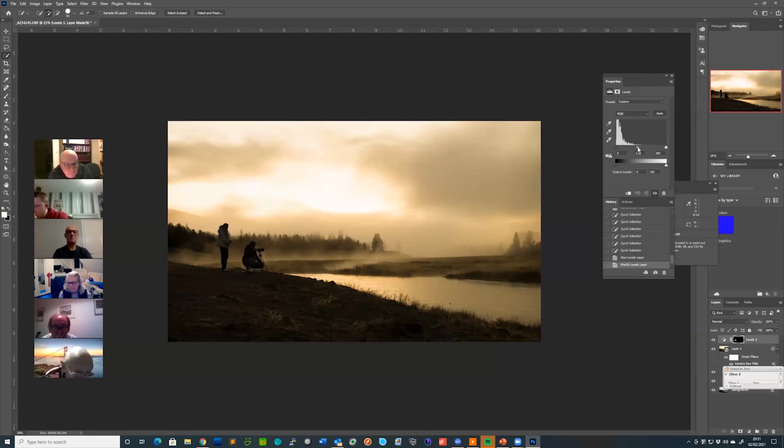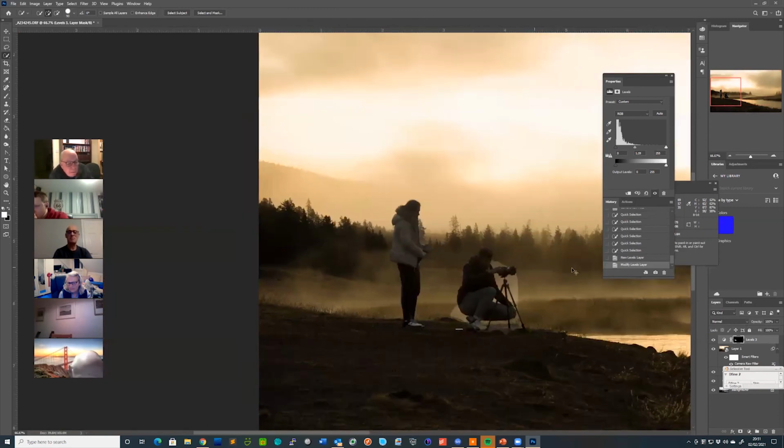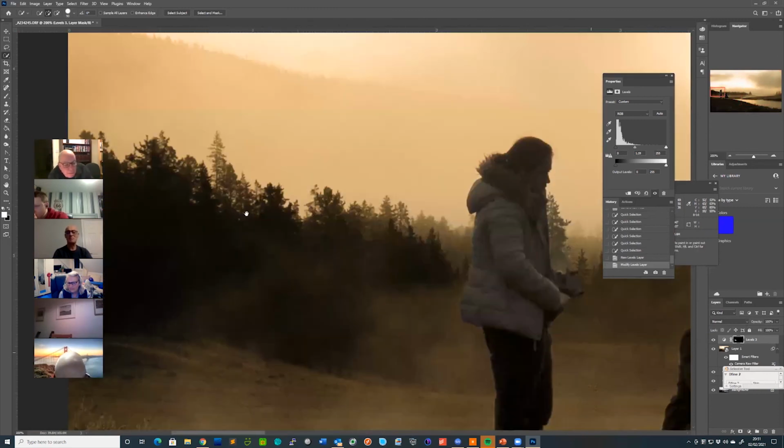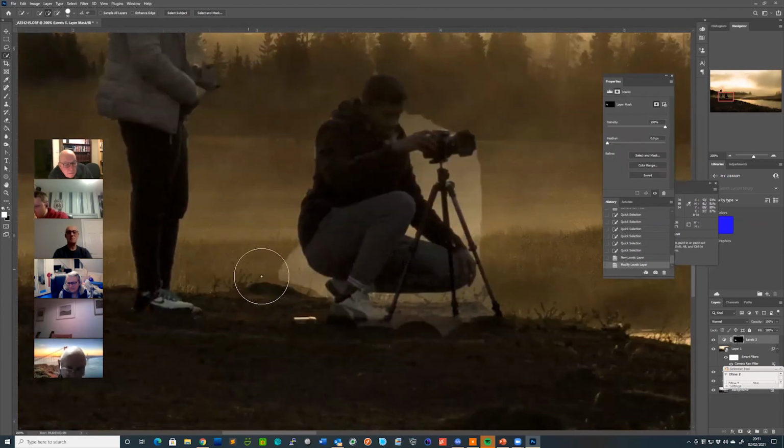And oh, it's messy, isn't it? I need a better selection for that. So it ain't going to work. But if I wanted to tidy that up, I could go on in. We can see what's wrong with that. But so I could go right in, and it would be comparatively easy then with a brush.